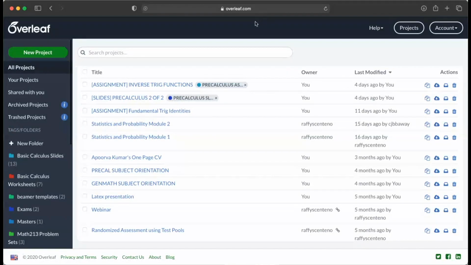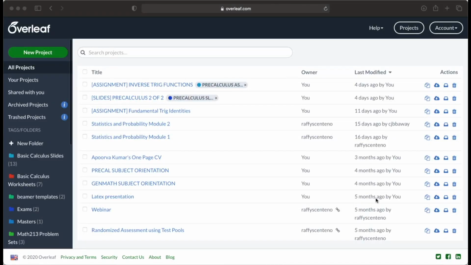Now, let's start writing our first document, our first piece of LaTeX. So what I want you to do is go over to overleaf.com. Let me share my screen. Can you see my screen? Go to overleaf.com. You will have to create an account. Don't worry, it only takes about 1 or 2 minutes. Create an Overleaf account so we can start. Okay? I'll give you 2 minutes.